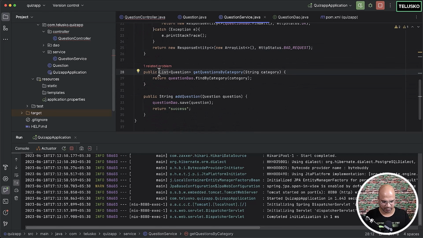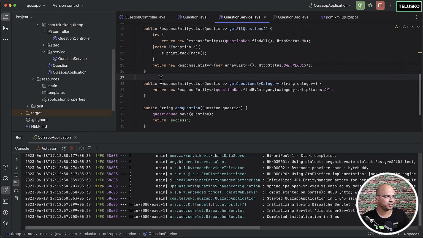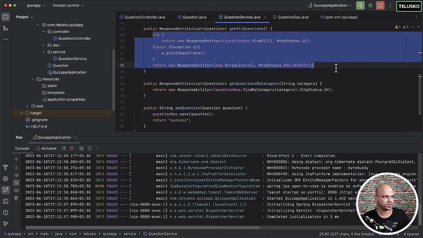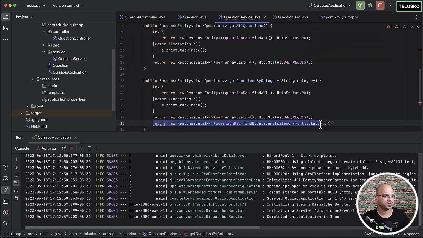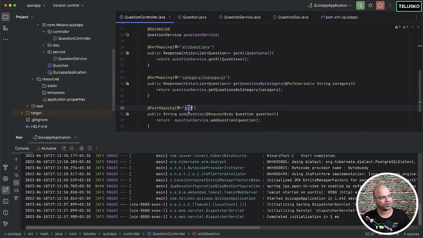So here we have to also respond with response entity, and then we need to return an object of response entity. Just put that as a parameter and the status code. So I can put status code here, which is HTTP status dot OK, right? But of course we also need to get try catch here. So I can simply copy this code from here, since I'm lazy, and then we can replace the statement here. In fact, it will make much more sense when we do it for the add.